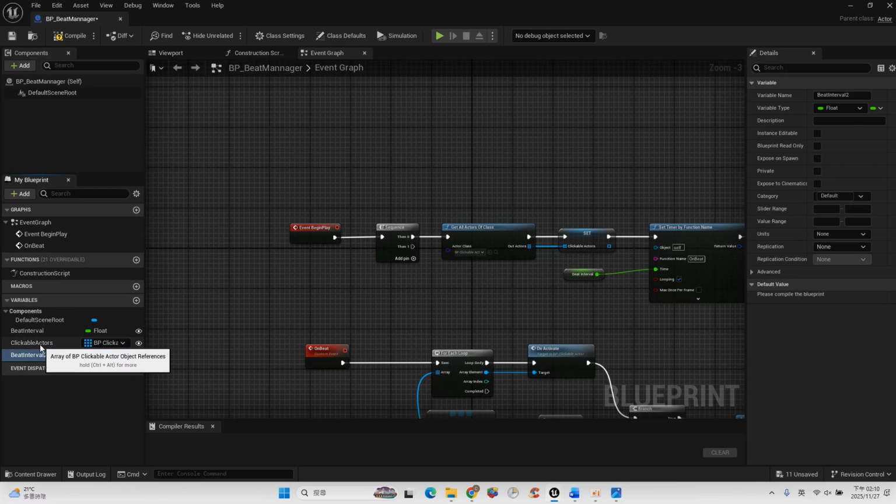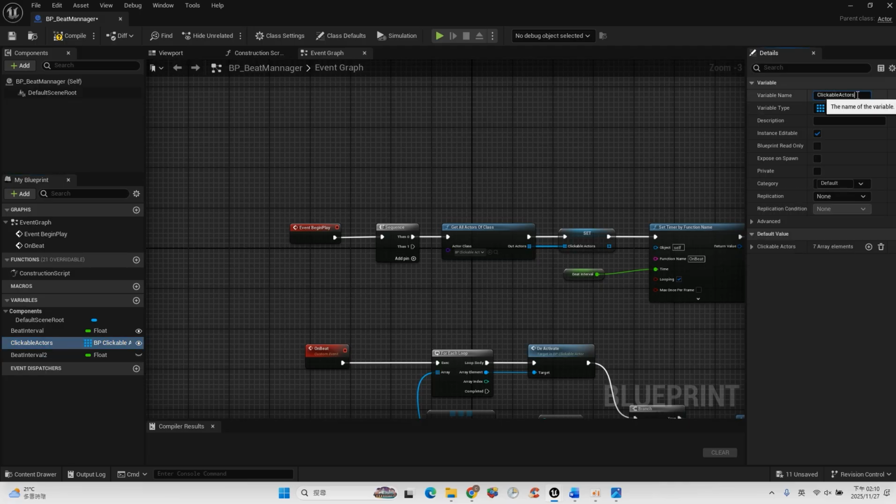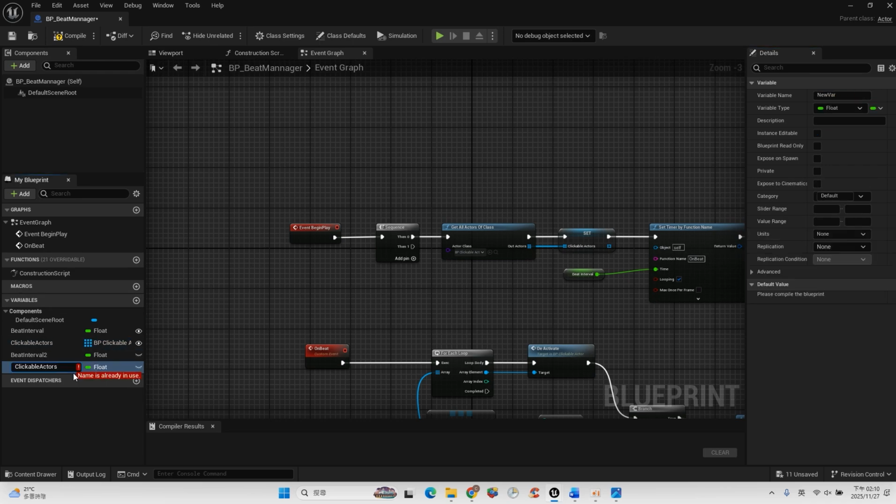And the second one is clickable actor. This one is very important, and you can see the variable type is different from the things we have done before. So again, click here and call this one clickable actor 2.